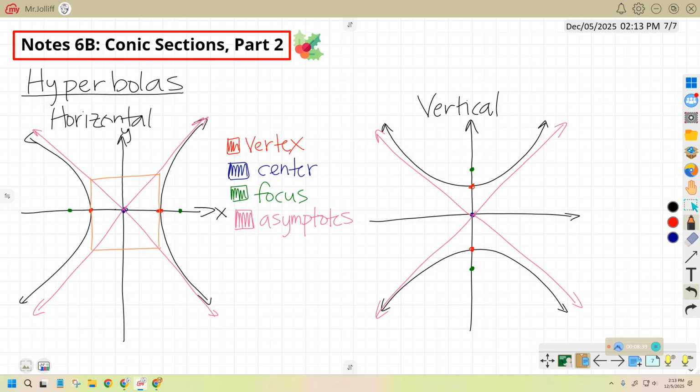Well, again, this is the weird part. It looks scary. Once we do it, it'll be less scary. And that's true of every hyperbola. So I can do it for my vertical guy too, and I should get a similar pattern. Out to the asymptotes forms a box. Assuming I could draw, which I can't.